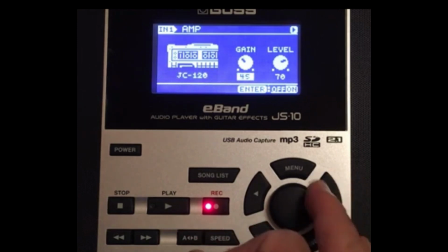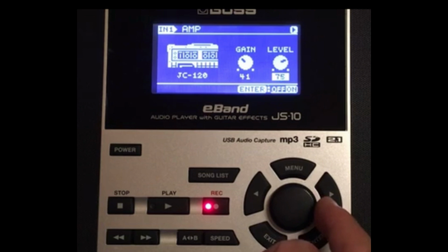At 41. There's a trick to this tone patch, and I'll show you in a minute. And let's go ahead and put the level at 75.